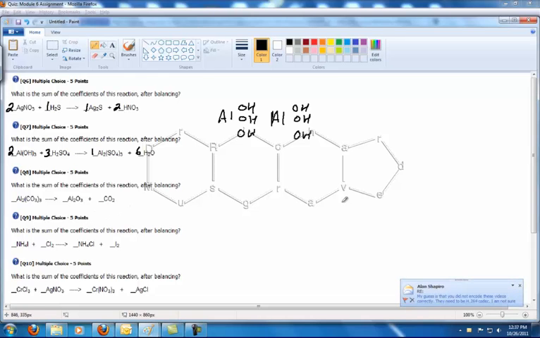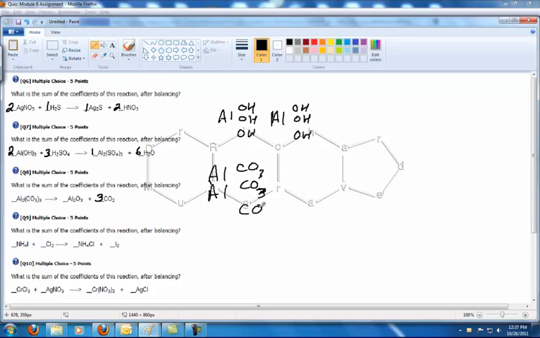Alright, so let's take a look at this one here. We've got 2 aluminums and 2 aluminums. We've got 3 carbons, and now I'm going to have to put a 3 in front of this CO2 as well, and that will fix that up. Now let's look at the oxygen. So I've got 3 times 3 is 9. Now just in case you don't believe me, I'll draw what Al2(CO3)3 looks like. And you can see it's 3 plus 3 plus 3 is 9. And that gives me 2 aluminums and 9 oxygens and 3 carbons.